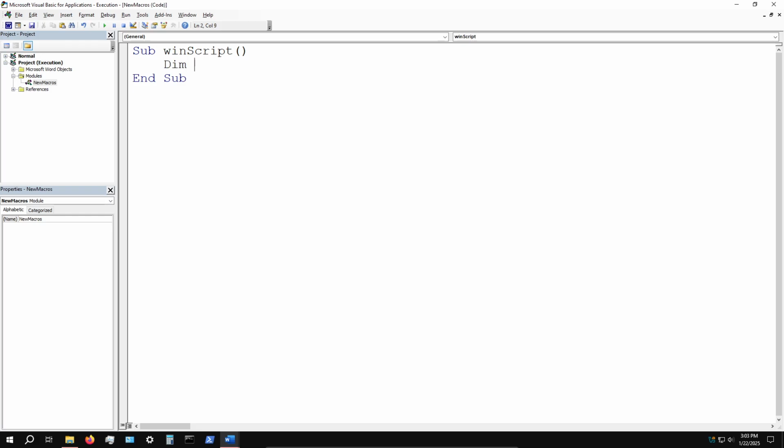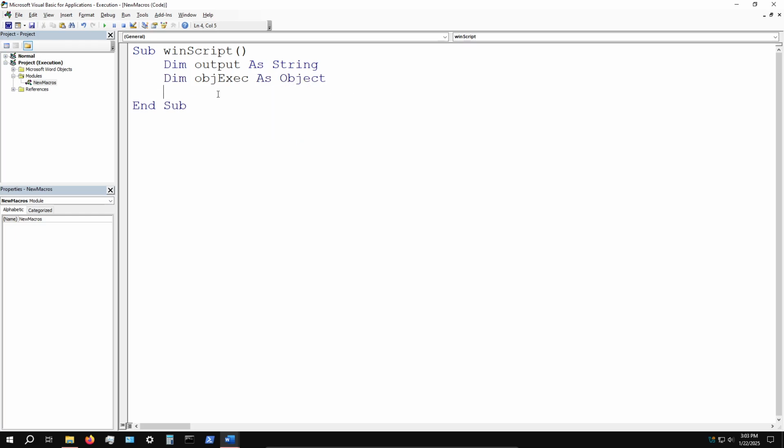So I'm just going to create a new variable called output to handle output, and this is obviously going to be of type string. And then we're going to create another one here, obj exec.